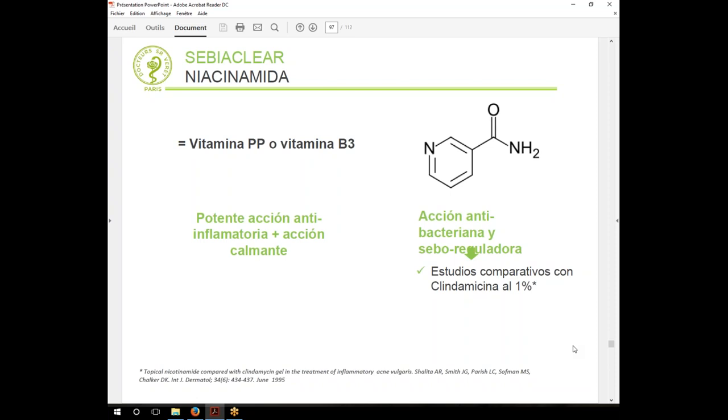Acné leve a moderada podemos ser igual de eficaz y más tolerados que un tratamiento, y en acné severa vamos a hacer un tratamiento coadyuvante, como siempre lo hemos dicho. Entonces, para mí es algo nuevo, podemos ser competidor de un medicamento en acné leve a moderada y coadyuvante del medicamento en una acné severa.